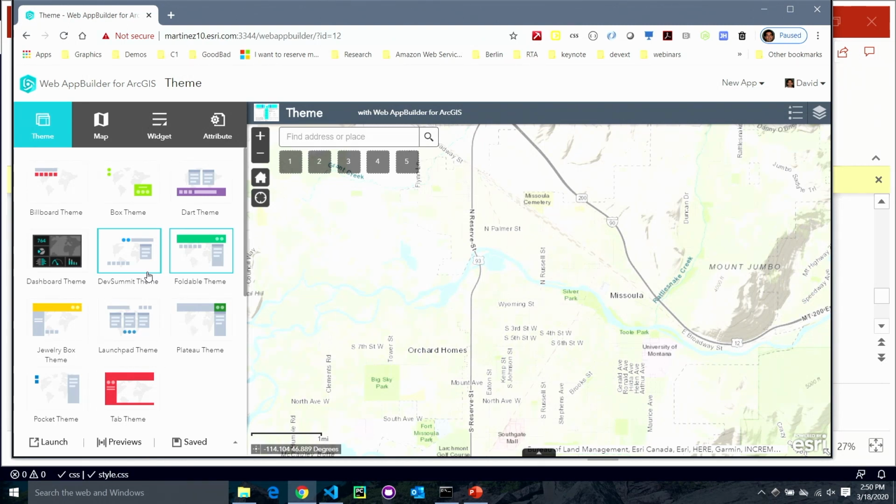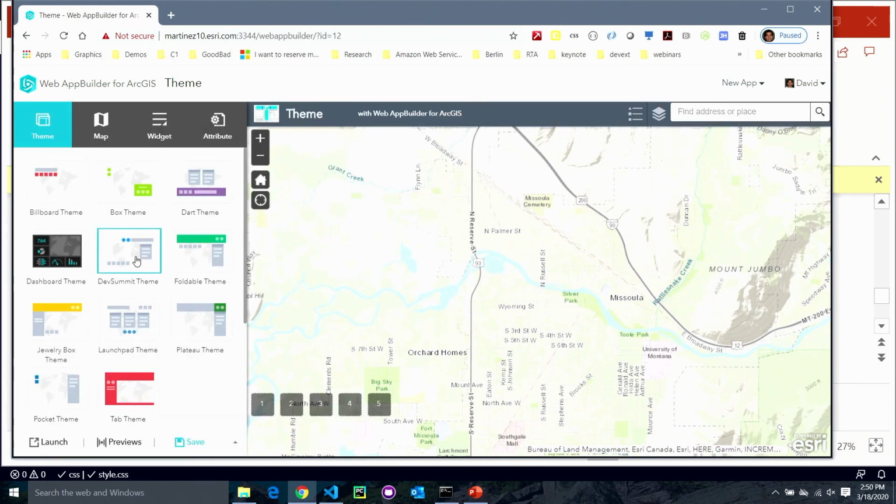Now this theme is basically a copy of the foldable theme with some changes. I went in there and ripped out all the multiple layouts. I ripped out some of the default styles, and I skinned it just for this particular presentation.